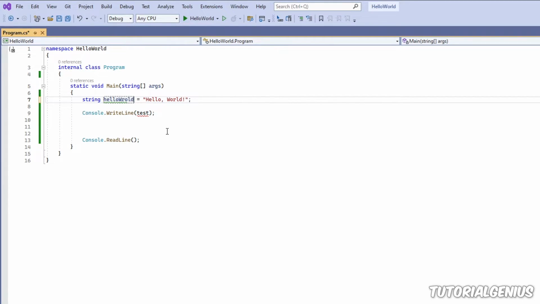So I'm just going to call it hello world. So that's the name of our variable. This is the value of our variable. So this is what we're putting inside our variable here. Now this part here is what's called a type. Now this is a string variable. What a string variable is, it's a container for words, sentences.